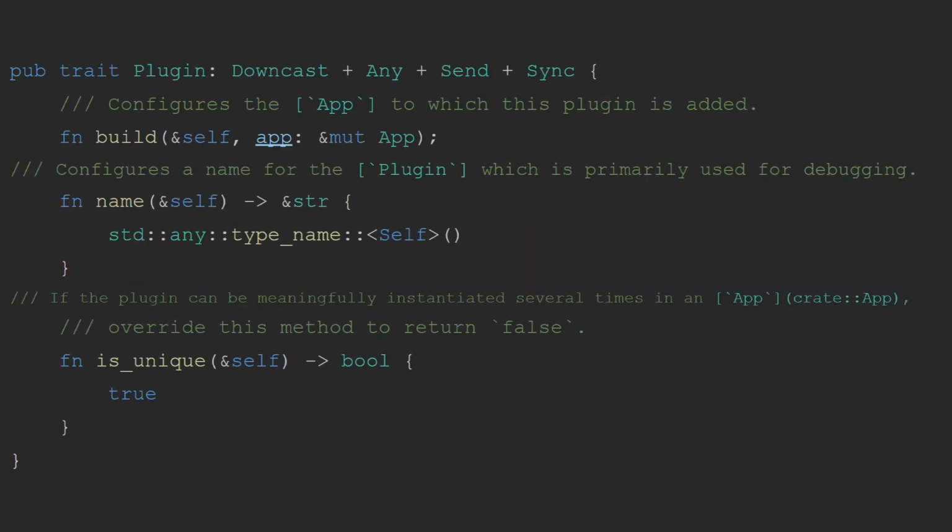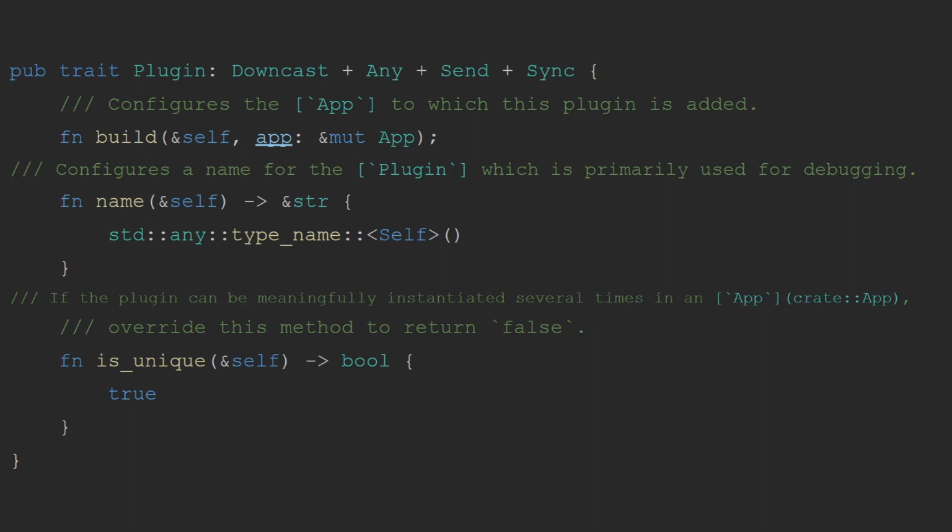Now you know what a plugin is and where you might want to use them. Let's move on to how you actually create a plugin, and consequently plugin groups. To make a plugin is very simple. All three types have exactly the same implementation. This is why I said that they're more of a design distinction than an actual implementation detail. All you need to do to make any struct into a plugin is implement the plugin trait on it.